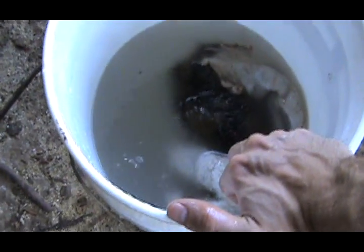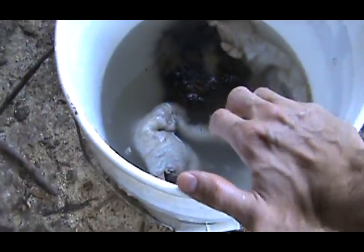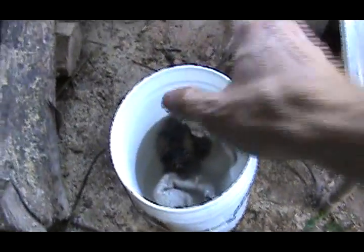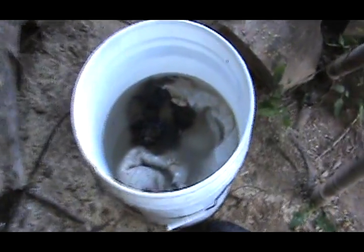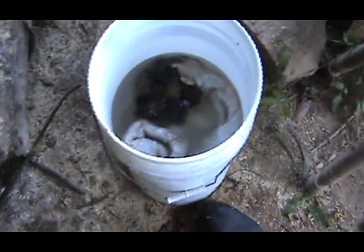Alright, basically, I'm gonna stick them in here and leave them in here till they tan. Every hide's gonna be different. A small hide, like the rabbit and the squirrel, will take about 3 days. The raccoon will take probably about 4 days. If you got a deer hide, it'll take about a week. But the best way to tell is after you stick it in here for a while, just cut a little piece off, and if the piece is the same color all the way through, the inside, outside, and the middle, it's tanned.